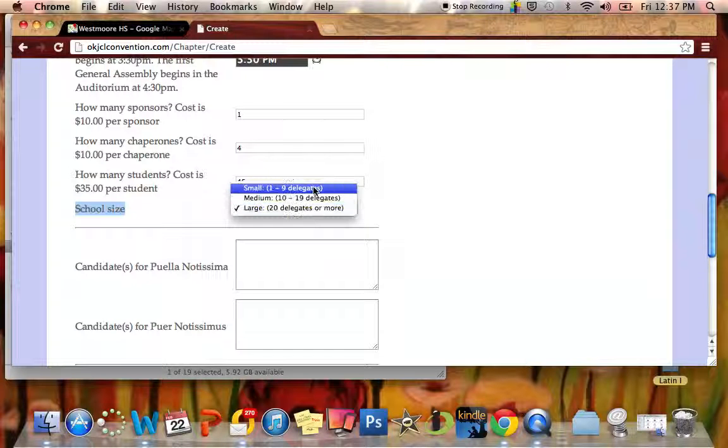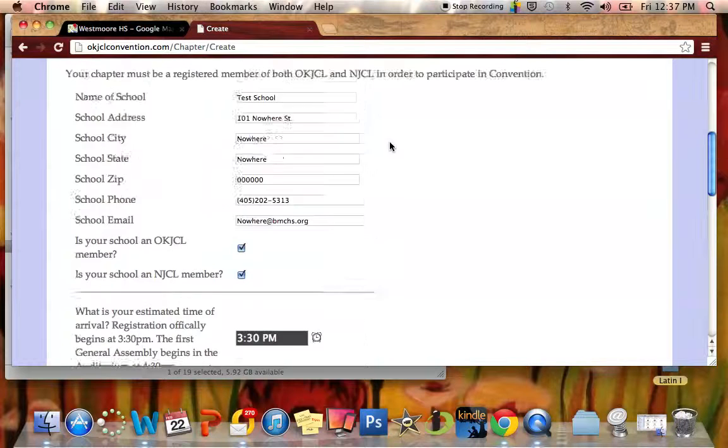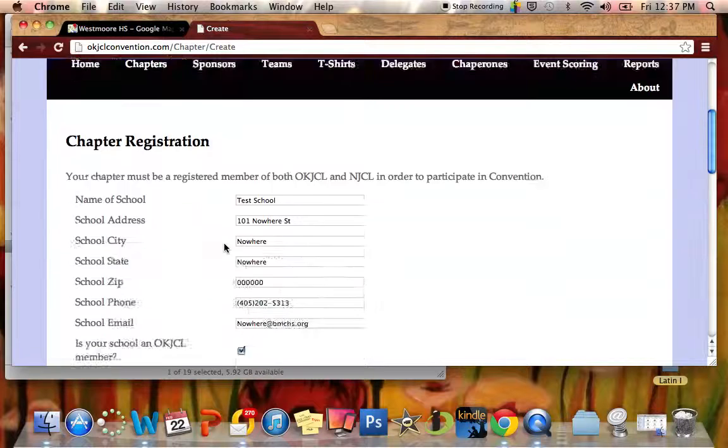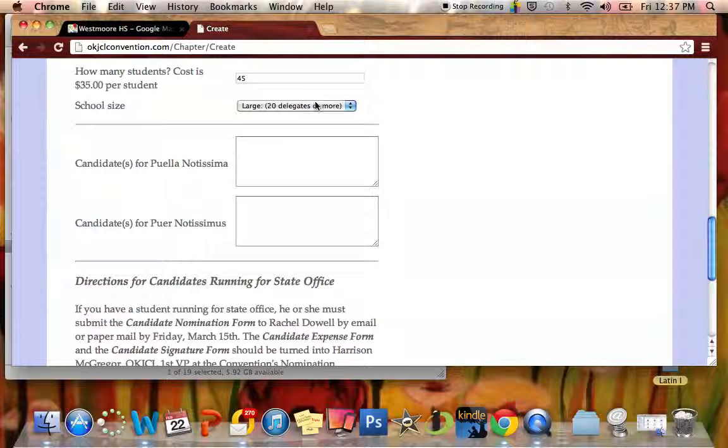So initially you register yourself as a small school. But at the last minute, you have 10 more students sign up to go to convention. You can always log back in, click the chapters page, and edit your information here, so you can change your category in this area.